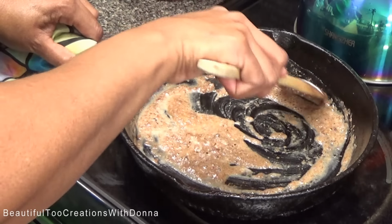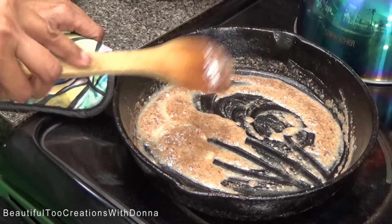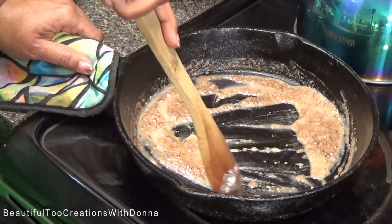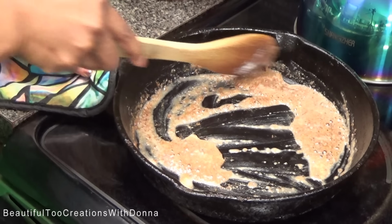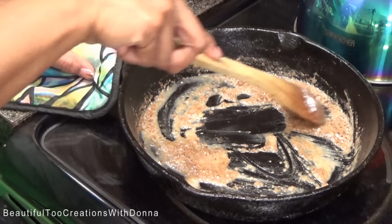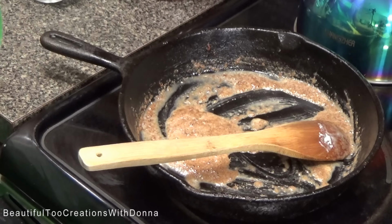And the longer this cooks, you'll see it start to get darker. Be careful not to scorch it. So that's another reason I'm kind of keeping this spoon moving, because it can burn if you don't keep an eye on it. All right.